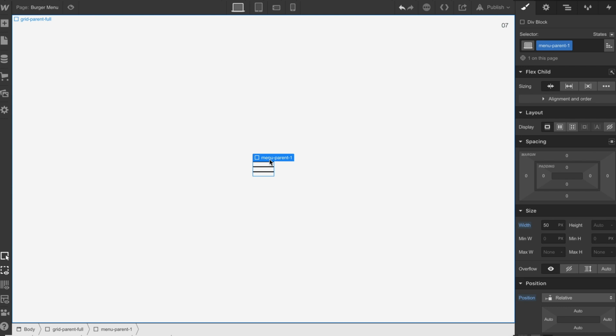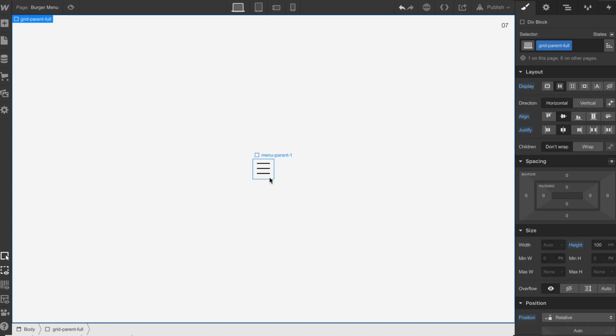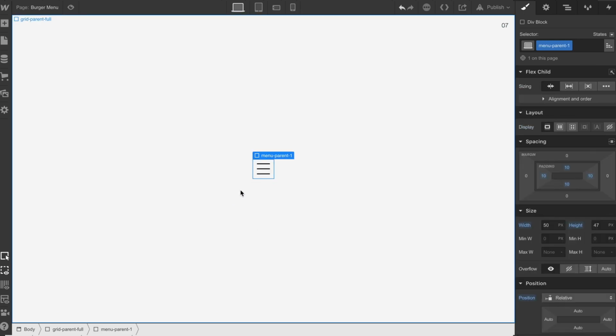Now we need to make sure that this hit area is big enough. At the moment obviously it is, but these bars feel a little bit too long. So we're just going to hold the shift button and put some padding on it. I think 10 could be enough. Let's just have a little look. I think 10's a good amount. And we're also going to put a height on this as well now. Let's just make sure that that hit area is equal on all of the sides. So if we have a look now, we are pretty good.